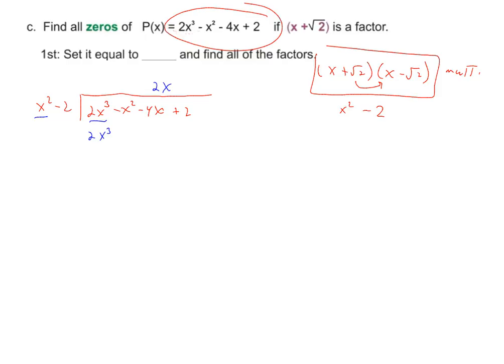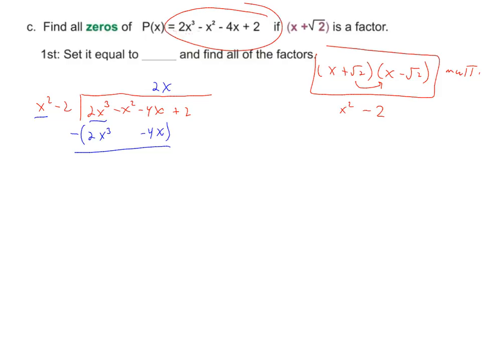If you notice, a negative 2 times the 2x is a negative 4x, and that's got to go over here, right? In the x column. I stuck it in the x squared column, it doesn't belong there, and when I went to do my subtraction, I noticed, obviously, I made a mistake. Okay, the 2x cubes add out, and the negative 4x and the positive 4x add out. Good. That's all 0. What would you do next?